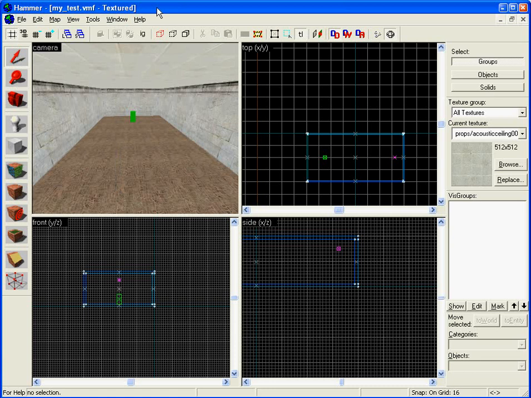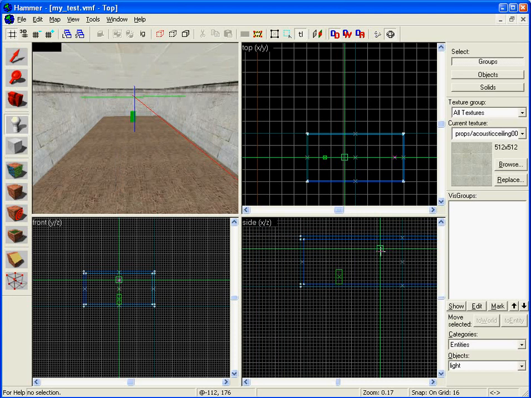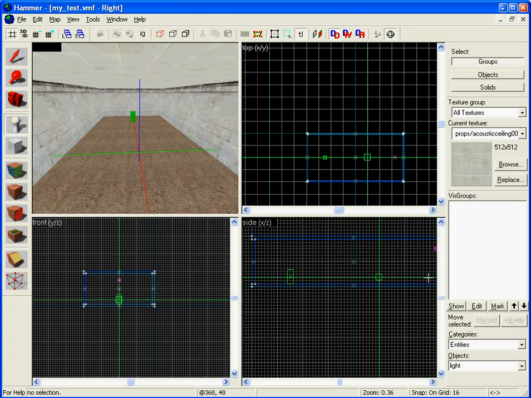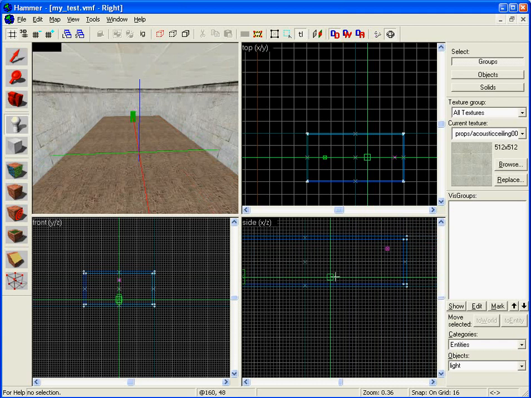Good. I'm going to show you one other thing because I know you're all dying to add some super weapons or something like that. Okay, I'm going to go back to the entity. I'm going to show you how to add a weapon to the floor here. I'm going to click on here. I'm going to move my cursor over. I want a weapon to show up. Actually, let's have it show up under the light so that we can actually see it when we get the map, so it's not in the darkness here.